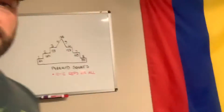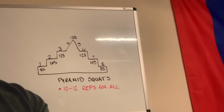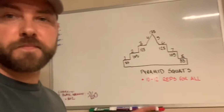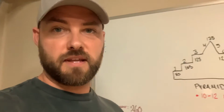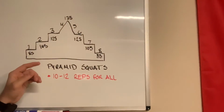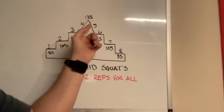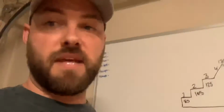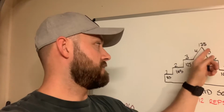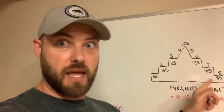So here, as you can see, I'm going to try to flip it around so that you can understand what I'm trying to say. But let's see. For squats last night, we did something called a pyramid set. So we went 1, 2, 3, 4, 5, 6, 7, 8. 8 sets total. The way that this should work is set 1, set 2, set 3, 4 and 5, set 6, set 7, set 8.